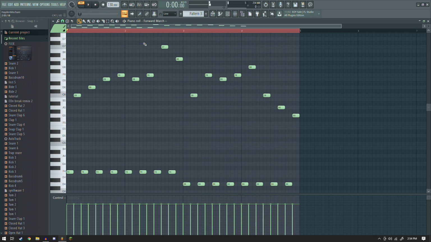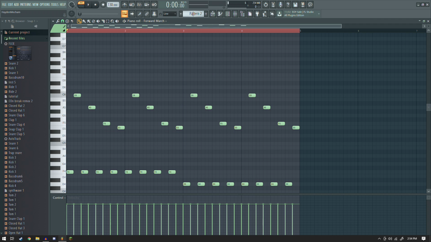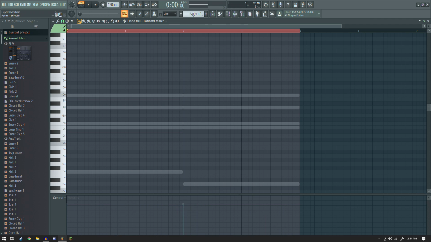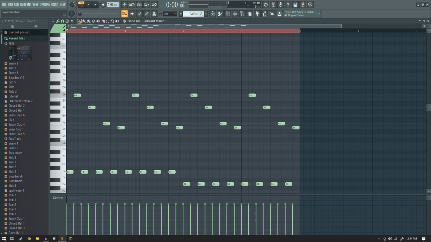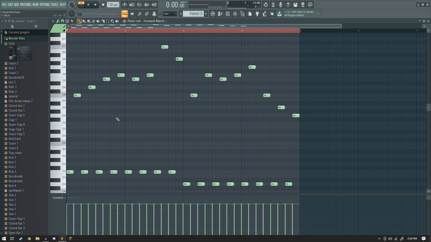So one thing you could do out of this is create a separate pad to it. Before, we just had these same notes repeating. If you wanted to create a pad out of that, it's this, and we don't want to do that. Besides, due to the more variations that we have right here, we can create a more specific pad, not just 2 chords separated into 4 bars. We can create 4 chords into 4 bars. So let's go ahead and do that.